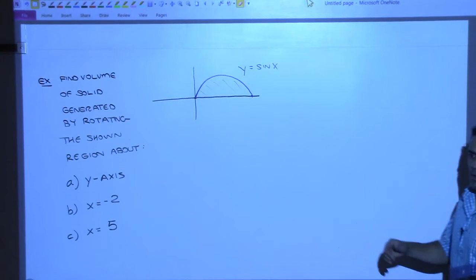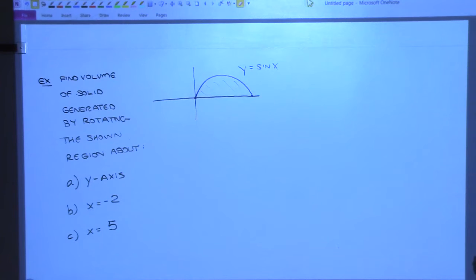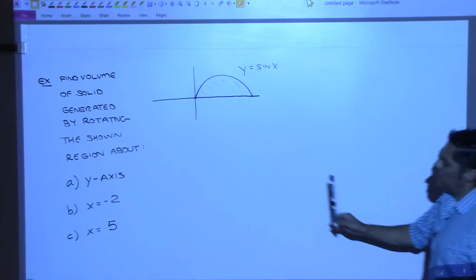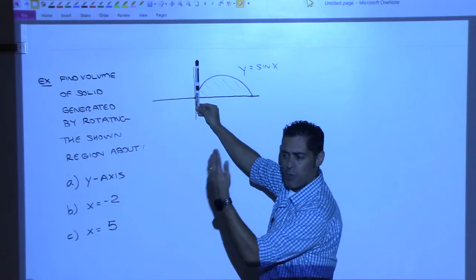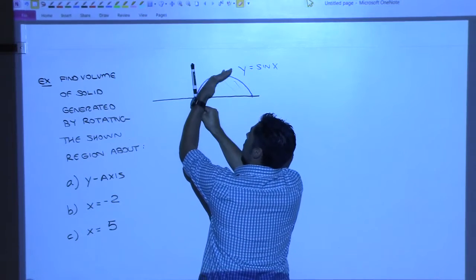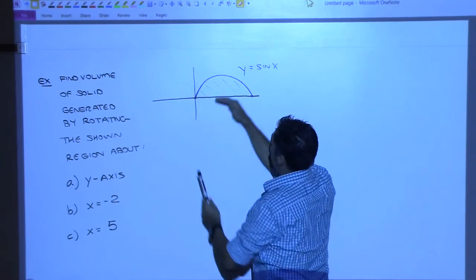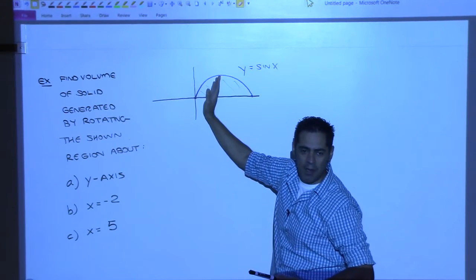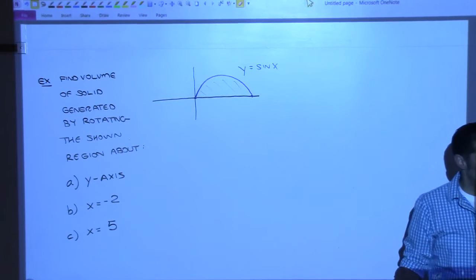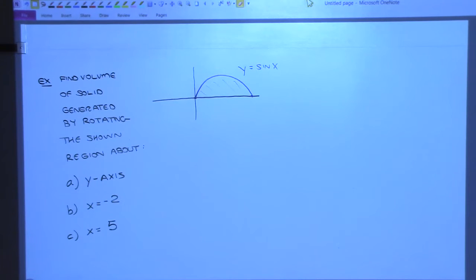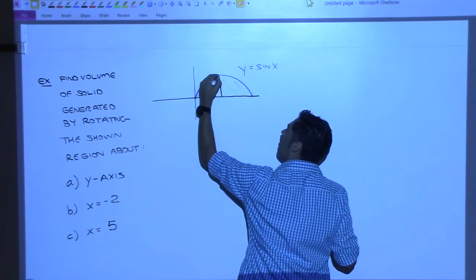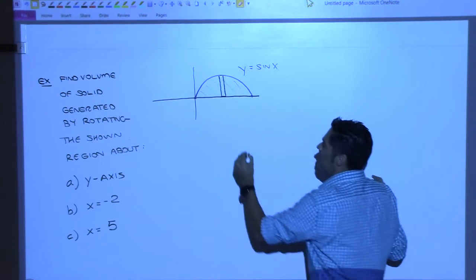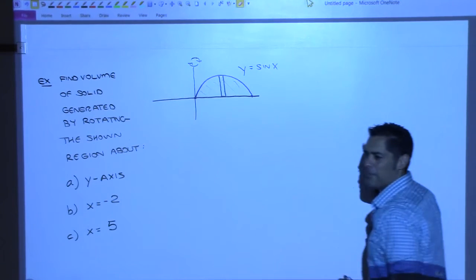So why are we not going to use washers? If we look at part A, our axis of rotation is here. If our axis of rotation is vertical and we use washers, then our rectangles must be perpendicular, and if I draw a perpendicular rectangle in here, the right function and left function are actually the same function - so that's not a good choice. Instead we use shells, and the thing about shells is it allows you to draw your rectangle parallel to your axis of rotation. My arbitrary rectangle would go in here like this, and then I wrap it around this axis.